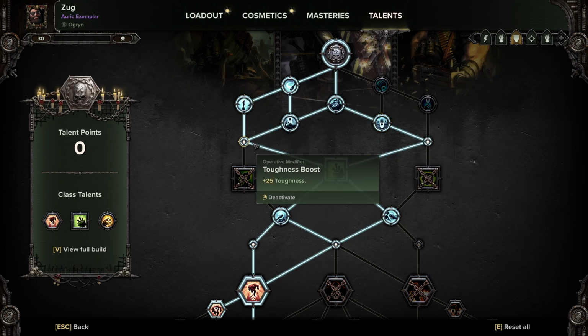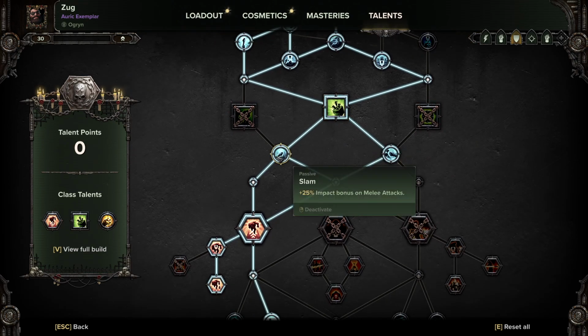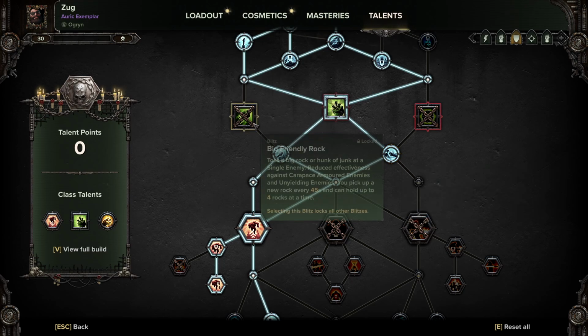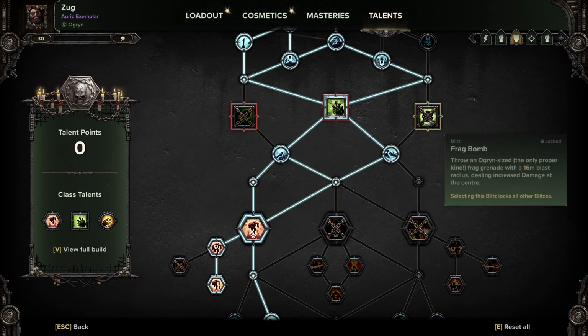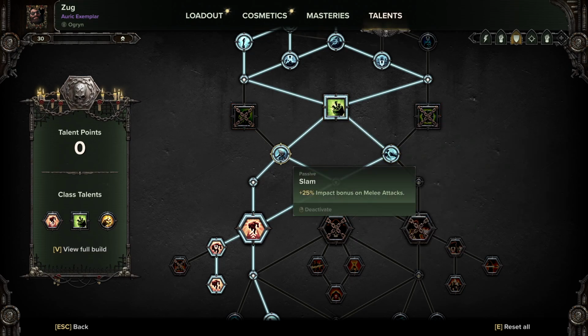Now, we are also taking the 2 toughness nodes on each side of the tree, and we're taking Bombs Away. Now, Bombs Away is the third best choice out of 3 choices. And the only reason we're taking this is so that we can take Slam, and so we can take Soften Them Up. I would much prefer to either take the Big Friendly Rock or Frag Bomb, but taking this allows us to get both of these.